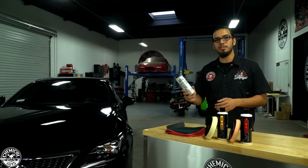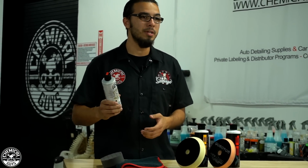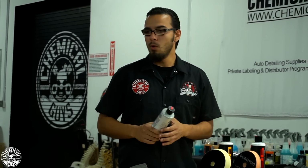Now, Extreme Top Coat was designed for the enthusiast who's looking for some type of coating that's not expensive and super easy to use. So you can do this by hand or machine. We're going to apply it over the entire vehicle, let it sit, and we'll buff it off.